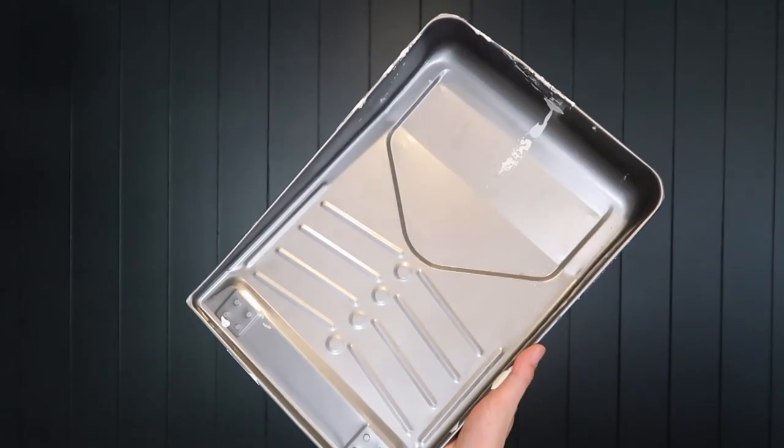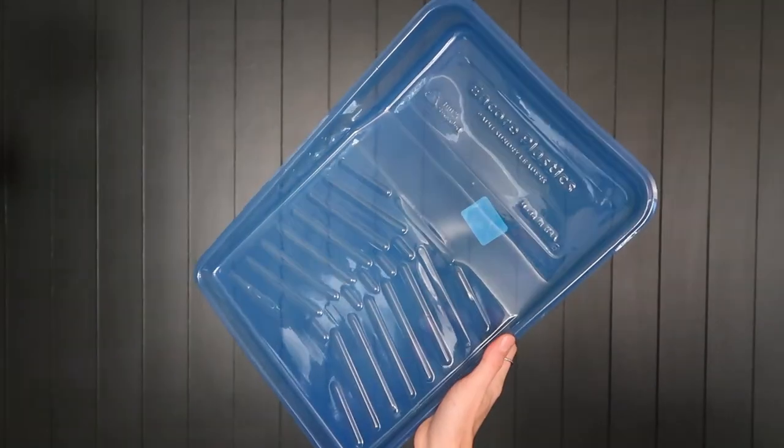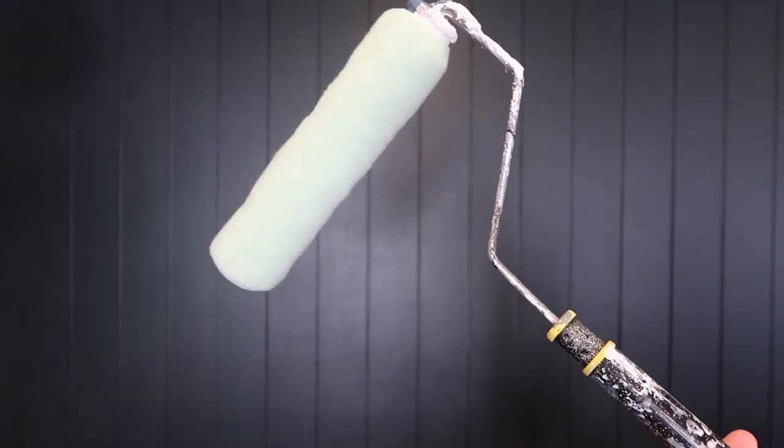Some materials that you'll need to paint if you're new to this: we like to use a paint tray — we have a metal reusable one at home and we buy plastic liners that go inside, which are only about 99 cents. I have used just the plastic and the paint spills out everywhere — it moves all over, it's just a mess.